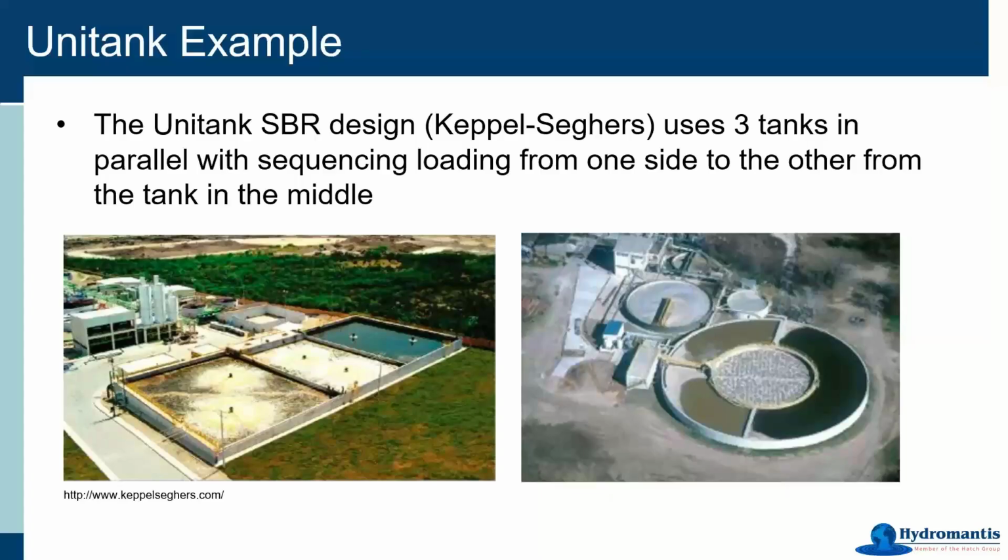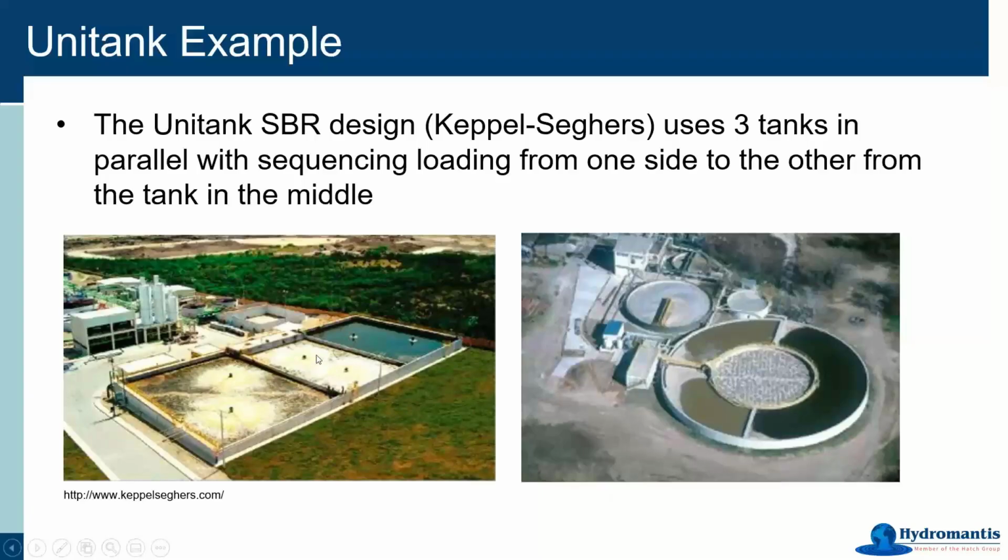So this Unitank SBR design from Keppel Seegers is one where there's actually 3 reactors, and it fills to the middle one, and then the 2 on the outside operate like SBRs out of phase with each other. And so one side can be aerating, such as it's showing here, and you can see lots of mechanical aerators moving here. The middle one seems to always be completely mixed all the time, and then the other one will be doing the opposite of what this one has done. And you have overflow from the middle into the other systems.